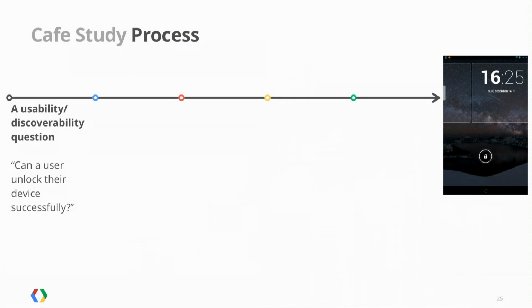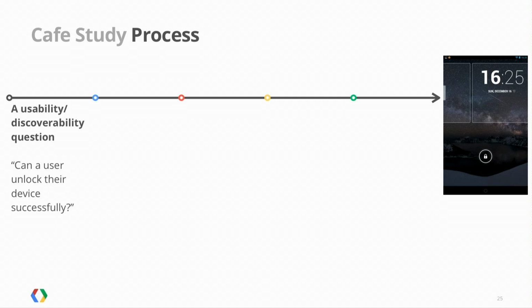And here's how we've used the cafe study method at Android. As you might know, we created the ability to put widgets on the lock screen with Jelly Bean 4.2. And when we were prototyping this, we experimented with different visual and animated ways of hinting that you could put a widget on the lock screen. One of them was putting white hints on the side of the screen showing that you can swipe up or to the side to access your widgets.